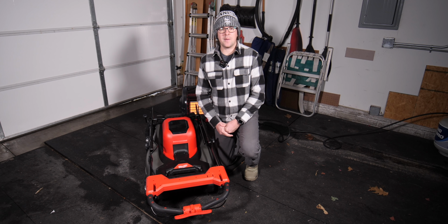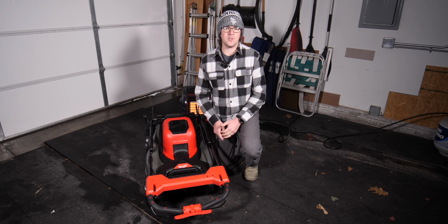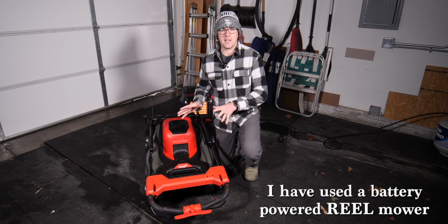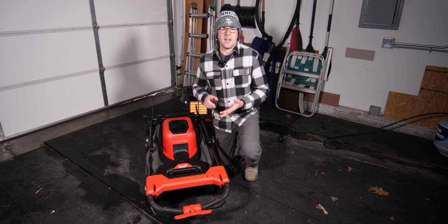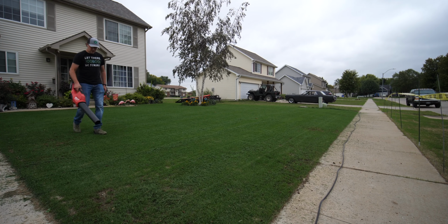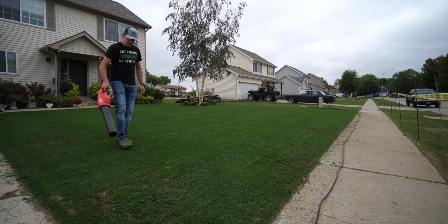This is the Milwaukee M18 battery-powered mower. I've never used a battery-powered mower. I don't have one, so this is my first time getting into the battery side of things. As you guys know, I have been using some Milwaukee tools over time. I use that edger all the time. I use my Milwaukee blower a lot.